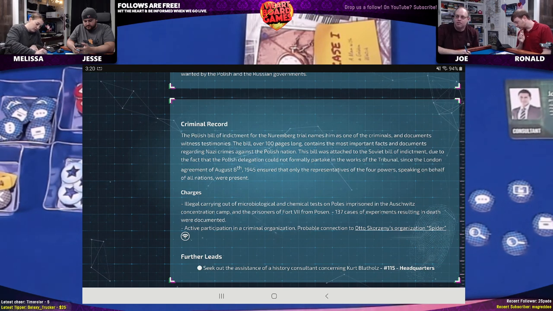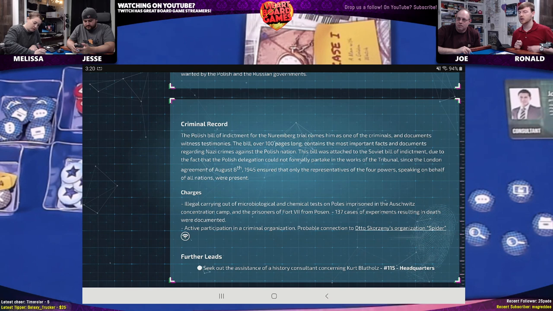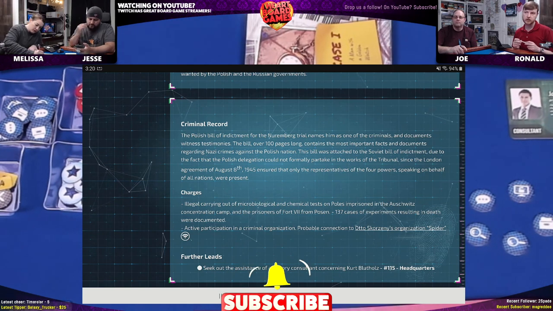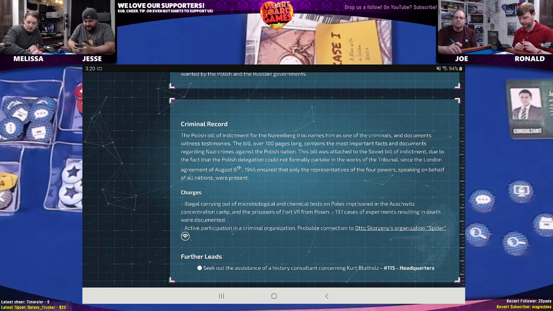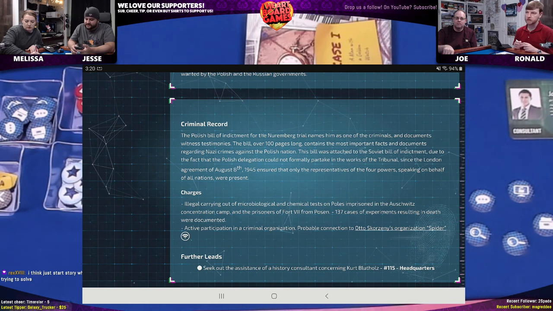The history consultant concerning Kurt, number 115 headquarters. Let's see, there are many organizations. Wait, the number 115 headquarters, what does that go over? That's the history consultant concerning Kurt. Or I guess we start calling him KB. Kurt Bluthals. German for the spider, Die Spinne, was a post-World War II organization thought to have helped certain Nazi war criminals escape justice.